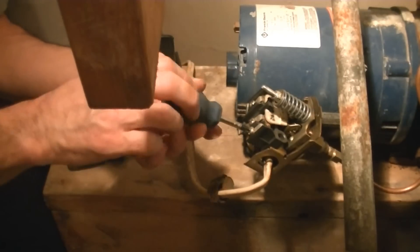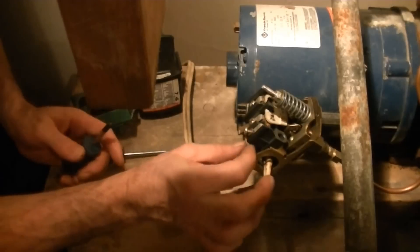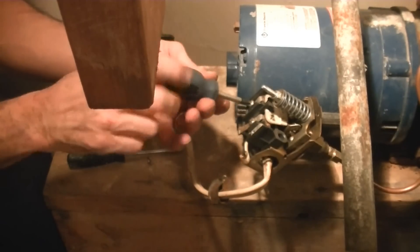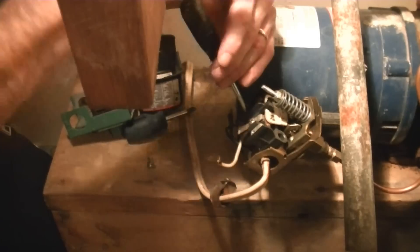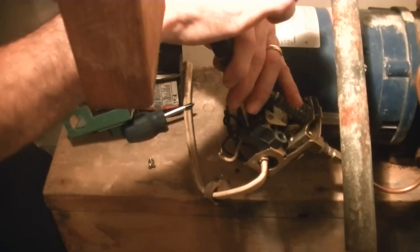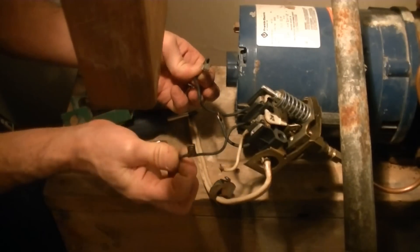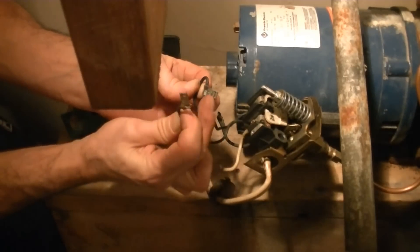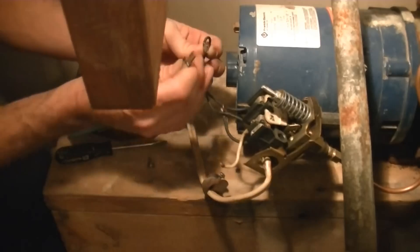I'm going to take all the wires off now. The white one, according to the diagram, is line two — I'm going to keep that in mind. And the black one on the other side is line one. That's the two main wires off, and the other two are just held in by clips. I've pulled those two off. One has some corrosion on it and the other doesn't — the corroded one is going on with the black wire and the non-corroded one with the white wire. That's how I can remember this.